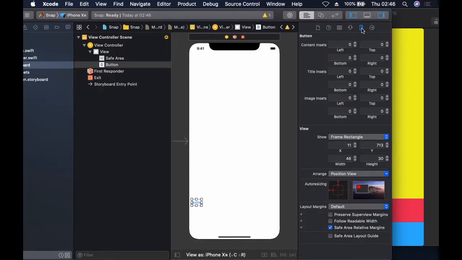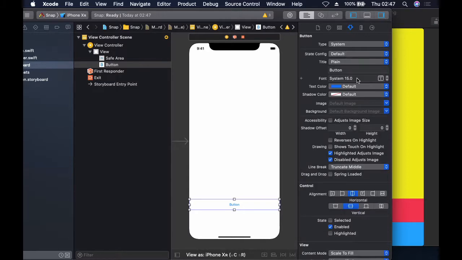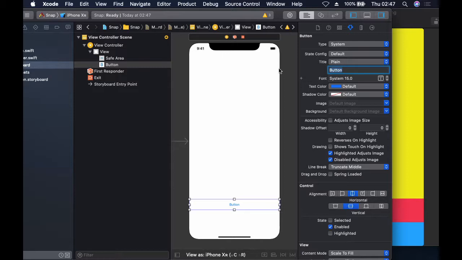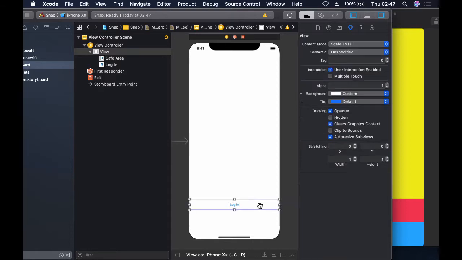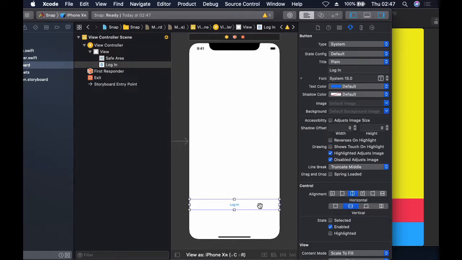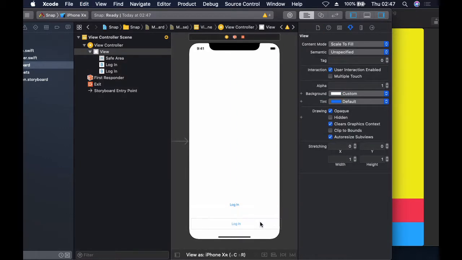First of all, go over to inspector size, then give it a height of 50, and then drag it all the way here and here also. Then we're going to give our button a name, and then we're going to change it to log in. Also we're going to duplicate by pressing Command D, then drag it down below.